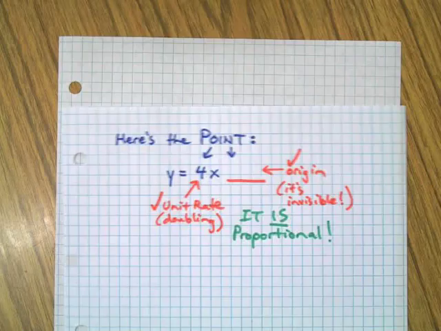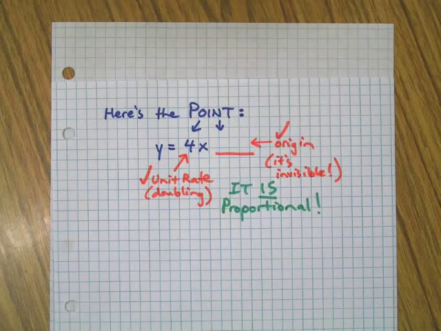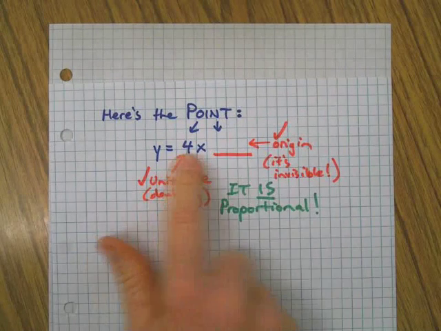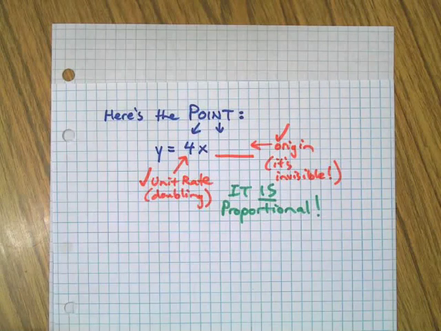So here's the point of this whole video. The point is this. When you look at an equation, you're looking for two things. You're looking for the origin and the unit rate, just like we did in a graph. We just talked about unit rate and where to find it. It's just left of the x. As long as you've got a number there, bam, you've got a unit rate. And also then the origin, which is a little more mystical, you're looking for nothing. If there's nothing there, that's the origin. Woo! So if you see those two things, meaning you see that and you see nothing there, then it is proportional. That's the point, okay?